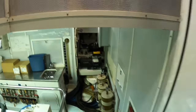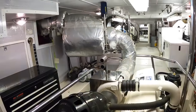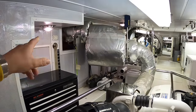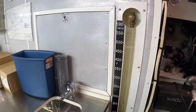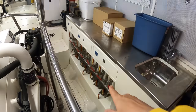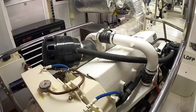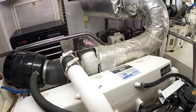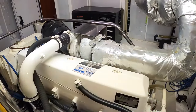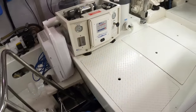The engine space is always the highlight on a Nordhaven - absolutely fantastic, exactly what you'd expect. Fuel tanks are outboard on either side; you can see there are sight gauges here - obviously there are fuel gauges but you can come in and see exactly how much fuel is in either tank. These are changeover valves - tank supply and where the fuel is going, which engine, which generator and so forth. This is the main engine: a John Deere, 340 horsepower, giving the boat about 10 to 11 knots flat out. Cruising at about 8 knots gives you around 3,500 miles of range - it's a proper transatlantic boat and this one has done it.